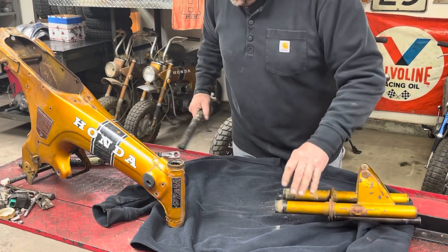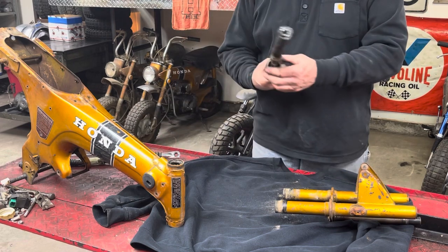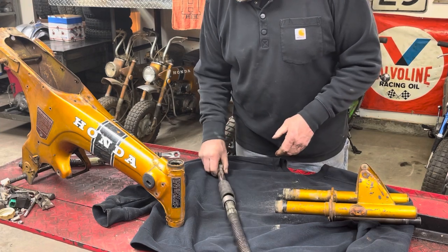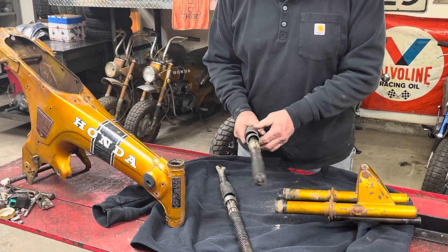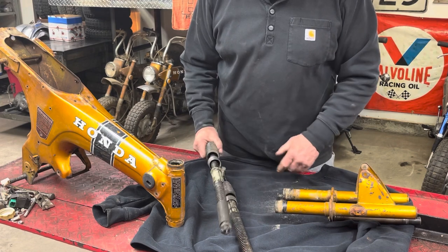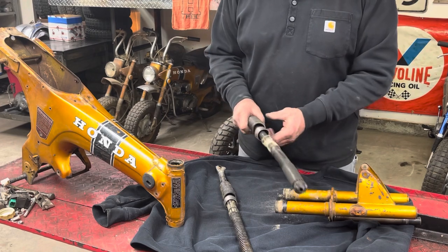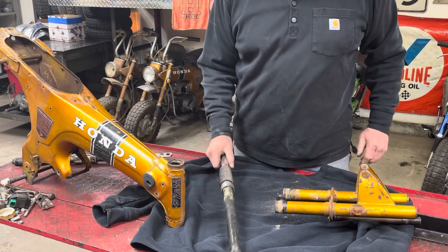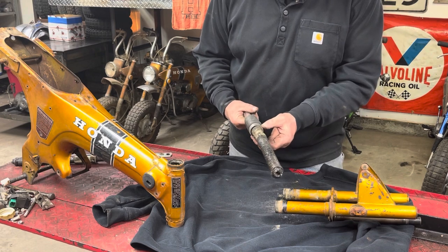Okay. And there we go. It looks like they replaced the gaiters. They don't look in too bad a shape. I think we'll clean those up and reuse those. So unfortunately, I'm probably not going to disassemble the fork and the springs here, because the only reason I really need to do that was if I were going to replace the gaiters. But those, I think, can be cleaned up and used. Unfortunately, we're going to have to live with some scarring.